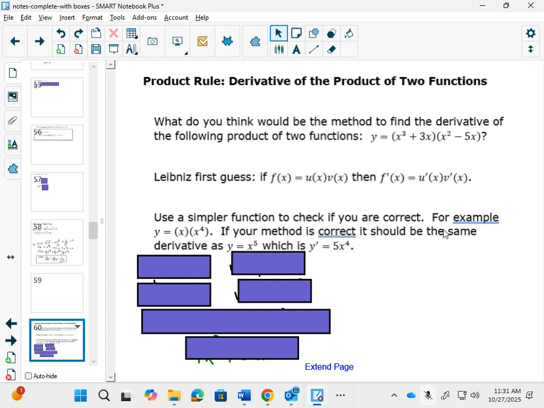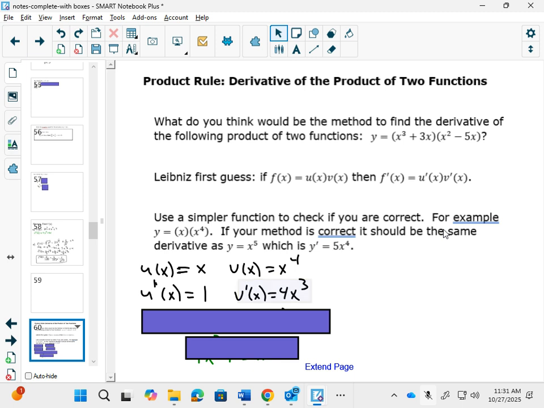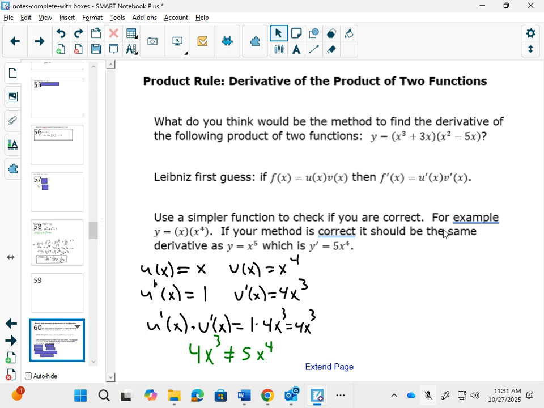And that is the most common sense thing that you would like to do. And that's what Leibniz wanted to say and try and do at first. And it fails utterly. You can see that it fails if you take something like x times x to the 4, which is obviously x to the 5. You already know the derivative of x to the 5 with our power rule is 5x to the 4. But if we tried to do it separately with x and x to the 4, and we found the derivative of x is 1 and the derivative of x to the 4 is 4x cubed, and we multiplied those together, we have a problem. It does not match.